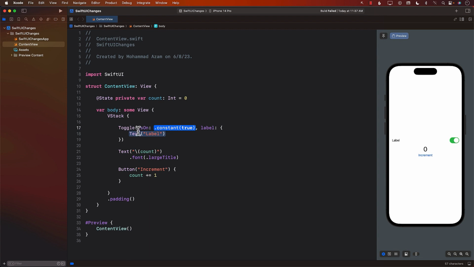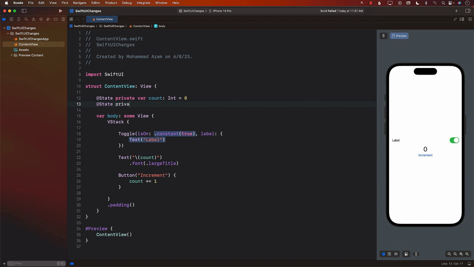Now currently I don't really have this kind of a binding for state, but I can create it, not a big deal. @State private var isOn, which is a Bool, and initialize it with false. Now I can go ahead and pass in the binding. But if you pass it just like this, it's not going to work because this is just a boolean variable. In order to pass the binding, you have to use the $ sign. $ sign means that this is a binding. This means that whenever the toggle control changes the value, switching from on to off, the variable over here on line number 13, our binding state variable, gets updated.